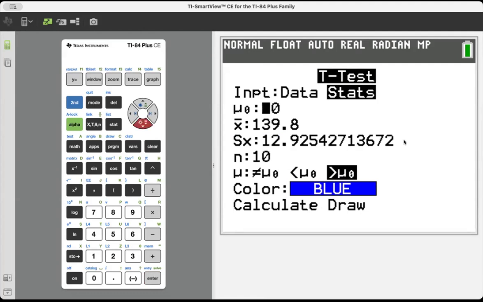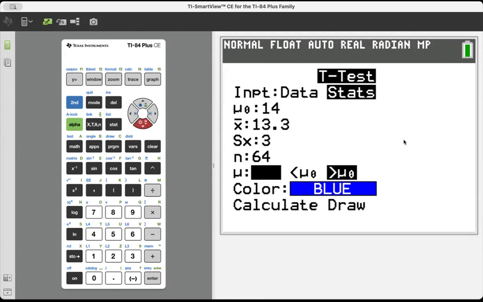We're going to come down here and put our mu sub 0 as the mean of the sampling distribution, which is the same as the mean of the population. We're going to put x bar as 13.3. It was given to us. Our sample standard deviation is 3. And our sample size is 64.